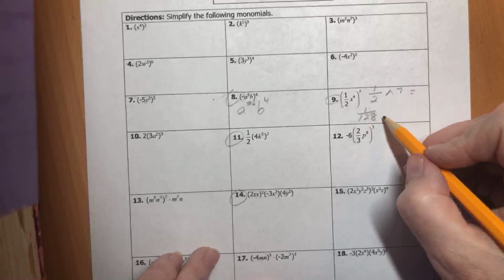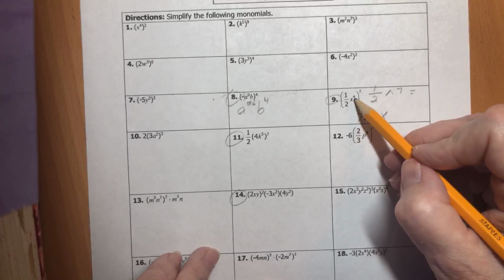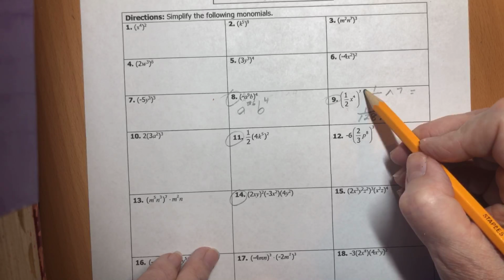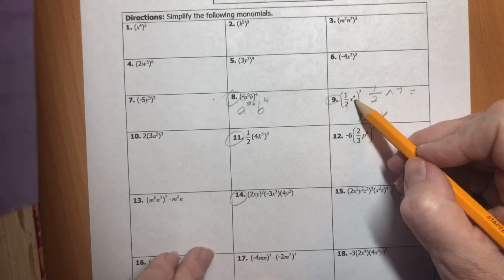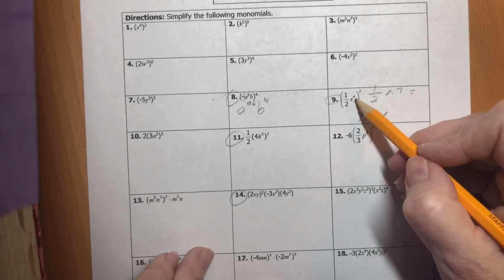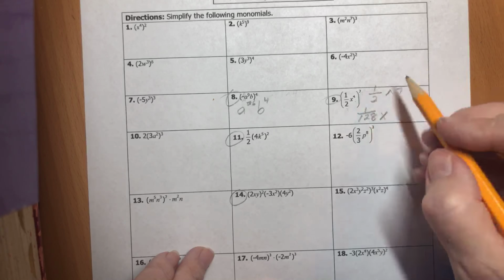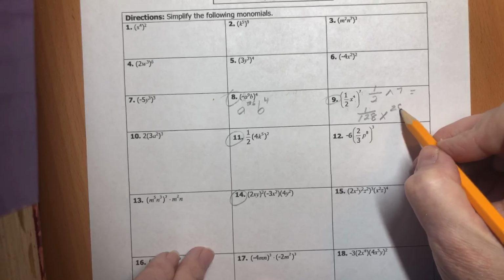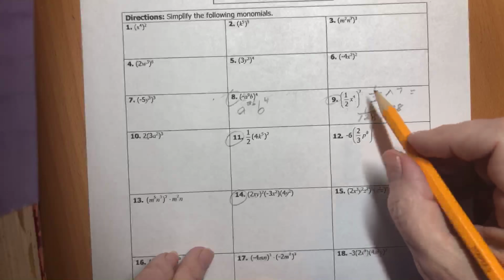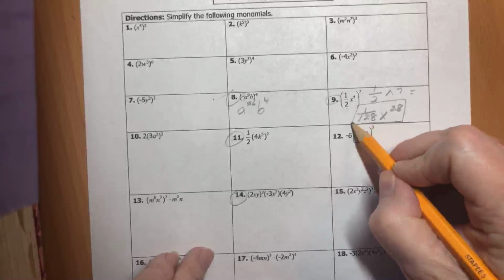Then we're going to put the X down, and then we have a 4 on the inside and a 7 on the outside. So what do you do when you have a power to a power? What do you do with those 2 numbers? Let's see, I'm going to call on the person in the 2nd row, the 3rd person. If there's not a 3rd person, I call the 2nd person. What's the answer? You multiply. Good job. So 4 times 7 is 28. Very good. So that's your answer.